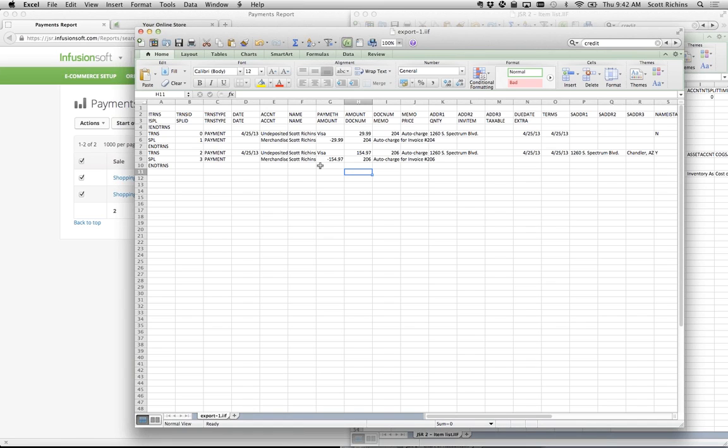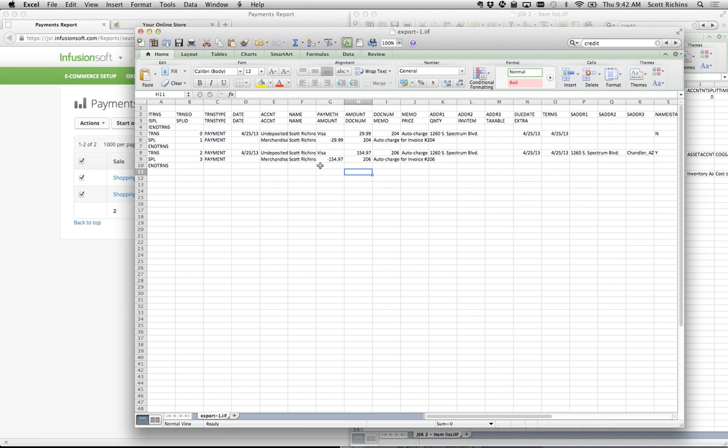Now, once you've imported the payments, there's one additional thing that you need to do. When you are in QuickBooks, you need to go in and match up the payment to the invoice. You're going to do that within QuickBooks by going to the Customers tab and clicking on Receive Payments. What that will allow you to do is take those payments and the orders that we've imported, and you can begin to associate them. That will happen for your one-time payments.